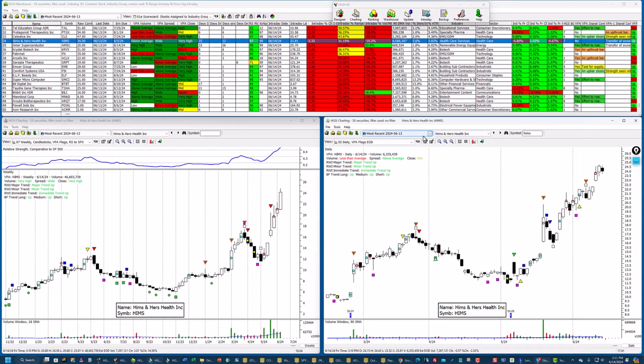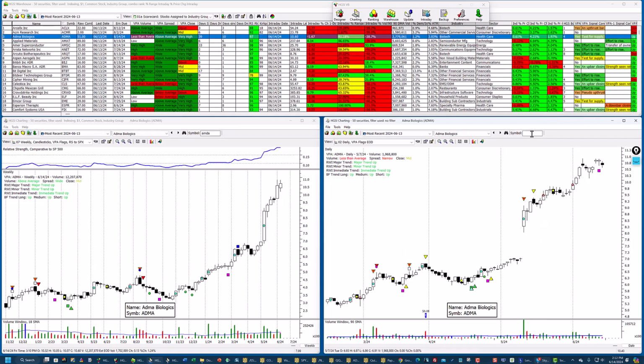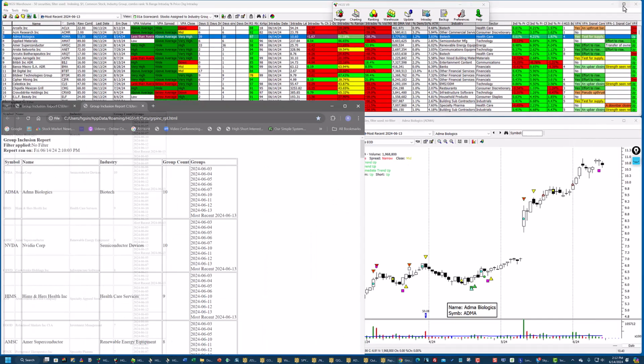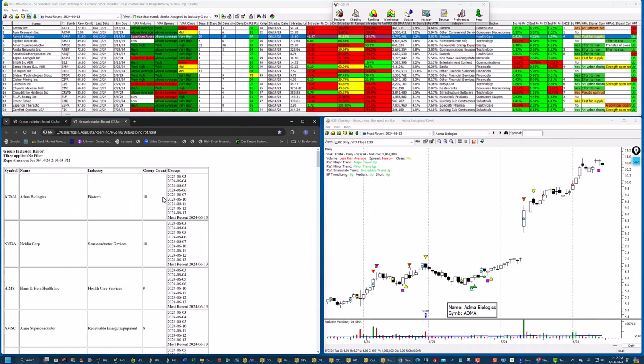Okay, there I got it. I don't know what was holding me up. But anyway, ADMA is in the most recent. And I'll bring that group inclusion report back up. Put it down here in this window.